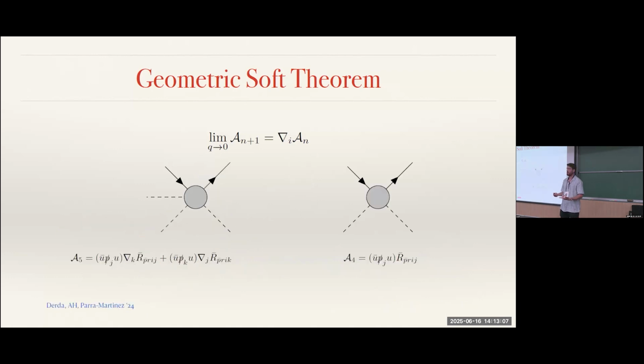Now, if we add fermions to the picture, the moral is still the same. So here we have our 5 point, 4 point scalar-fermion amplitudes. We can take the soft limit of a scalar particle, say p_k, and then this term drops, and we just get this term back, which is nothing but the covariant derivative of our low point amplitude as before. But crucially, this covariant derivative knows about both the scalar and the fermion geometry. So in order for this to work, you have to upgrade your notion of geometry to include both sets of particles.